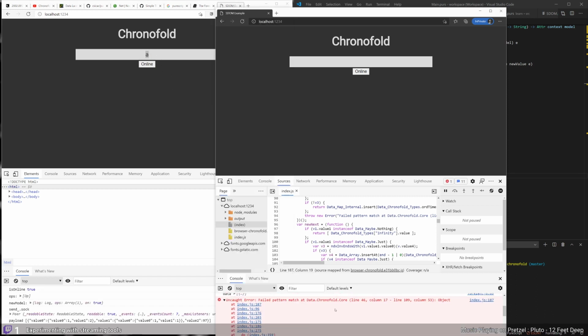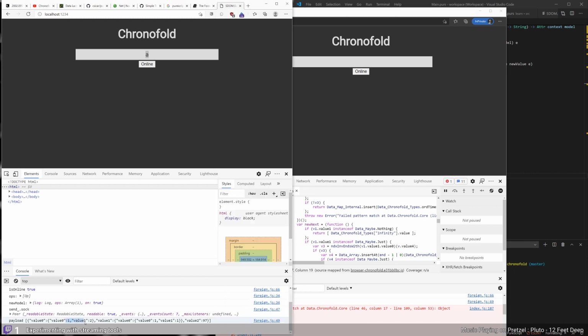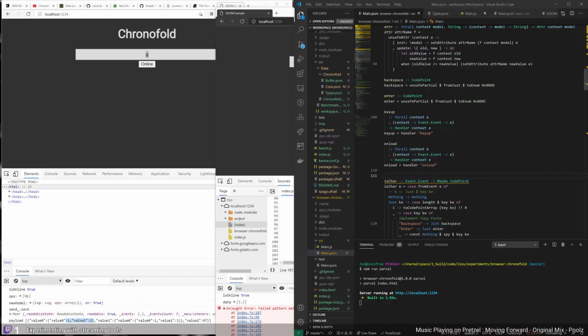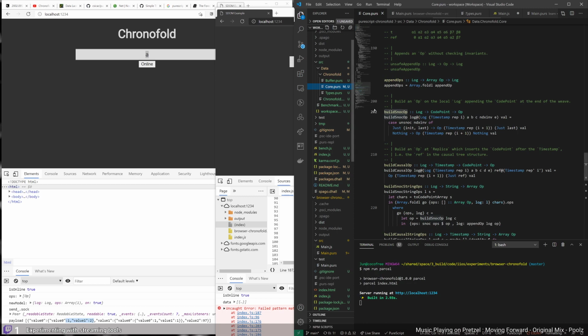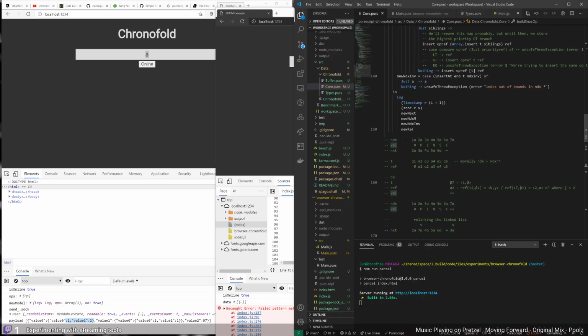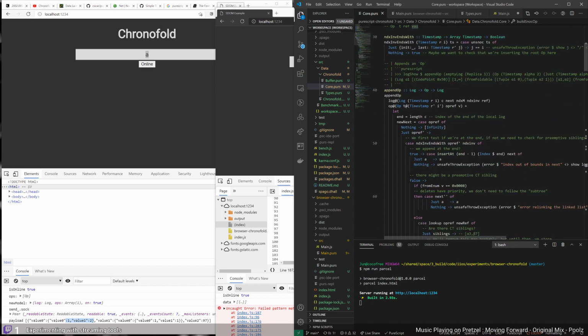Boom. Right, so we pass this value 1, 2, and it's failing a particular pattern match, which is in line 46 colon 17 of Data.Chronofold.Core. So let's take a look at this. Yeah, new next upref.